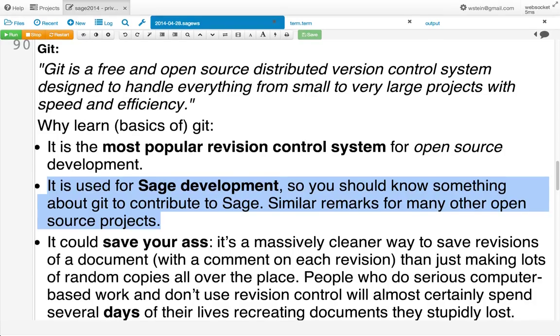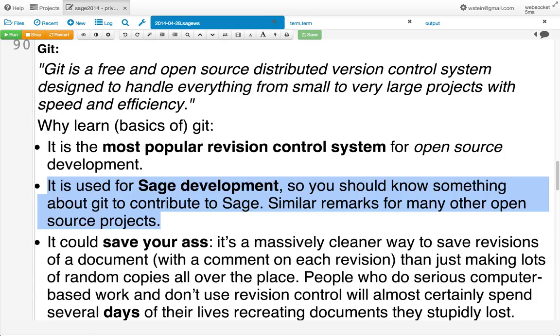Because that happens when you're backing up a whole project, and you're just making random copies all over the place, it can be really hard to have a linear chain of what happened and to know exactly when a given thing happened. Or when you made a certain change to a file, or when a given line changed. At what moment in time did a given line in the file change? Who changed that line in a file, etc.? You run into questions like this, Git solves these problems very well.